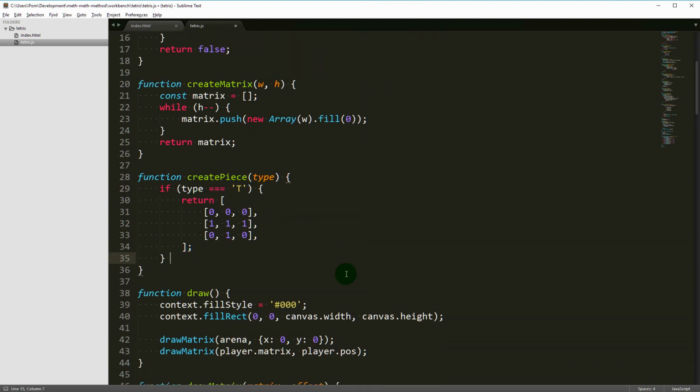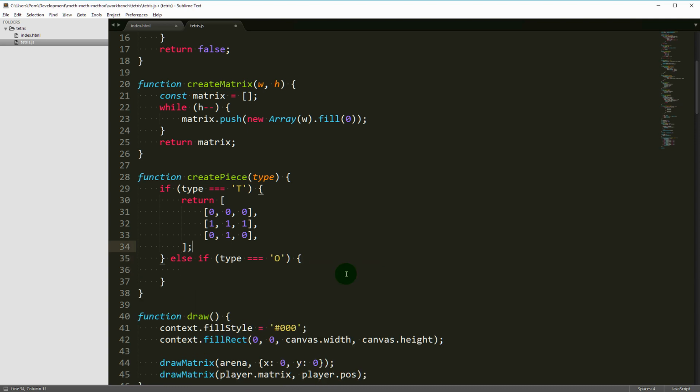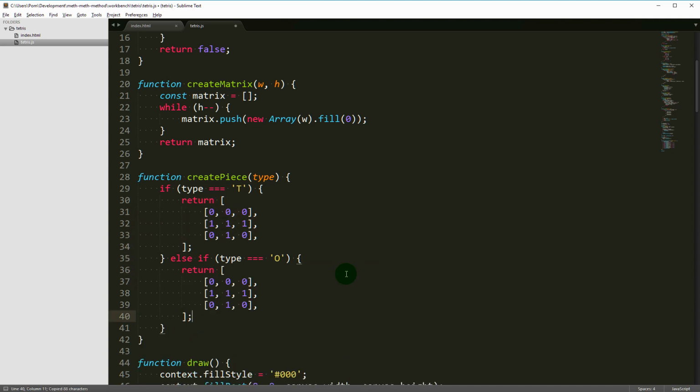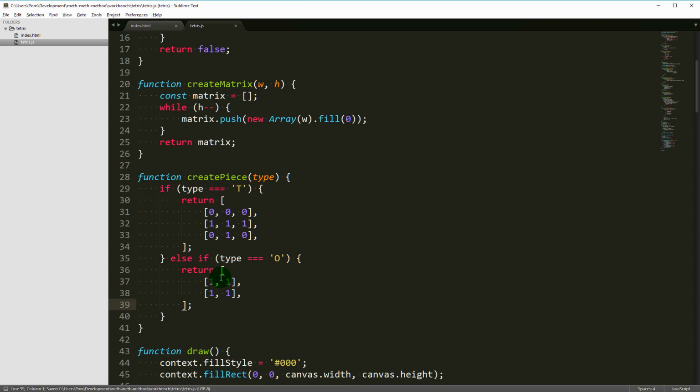What else did we have? We have else if type equals O, just the big box. Copy this, and the box is simply 1, 1, 1, 1. This really doesn't rotate. What else do we have?